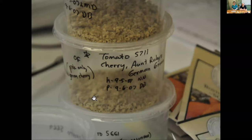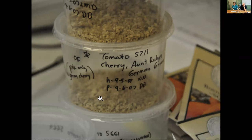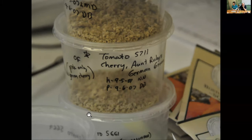This is at Seed Savers Exchange, the largest private seed storage facility in the world. And they're labeled. Everything is absolutely labeled.